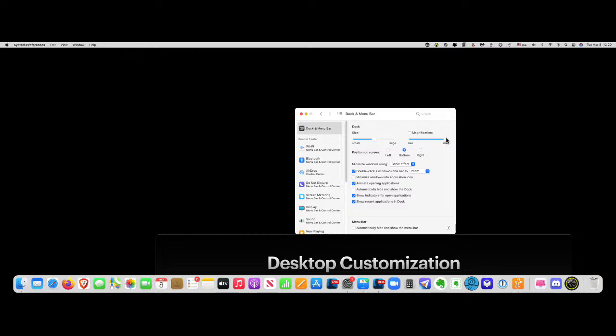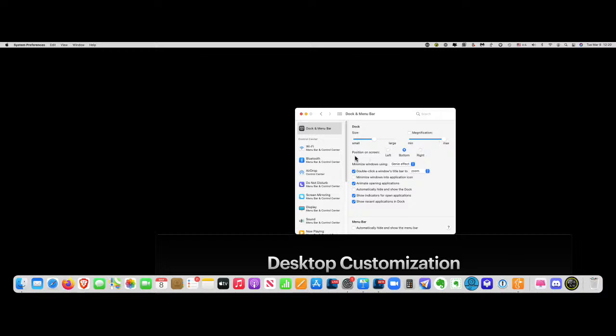You can make the magnification higher or lower, and that means when you select an item on the dock, I get all choked up just thinking about this stuff. When you select an item on the dock, then it will magnify as you mouse over it.